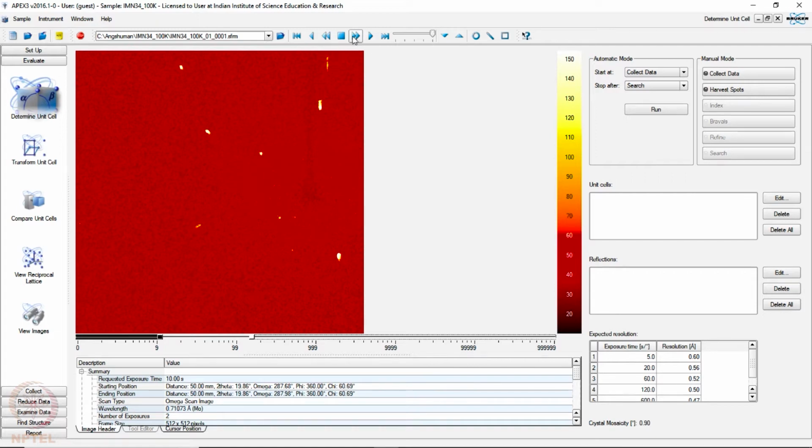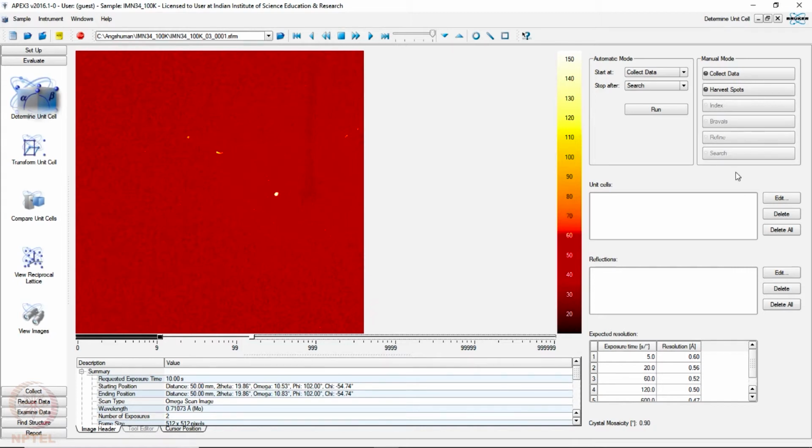Now if we quickly run through the images, you can see that there are different sets, and each set has a certain number of reflections, and all the reflections are like streaks instead of spots.